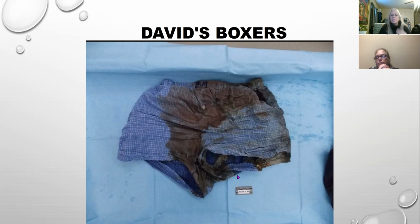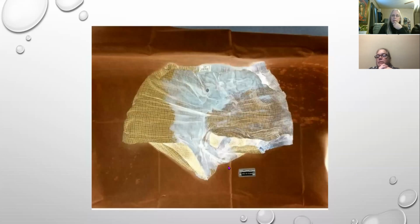It wasn't a lying position, because it couldn't have been lying on his stomach, since we have too much blood in the crotch toward the back area. It's not lying on his back, because there's too much blood on the front. So the only thing that makes sense is a sitting position. And with this amount of blood, we should see it on the carpet. Yes, we should see pools of it on the carpet, and yet we have not seen that.